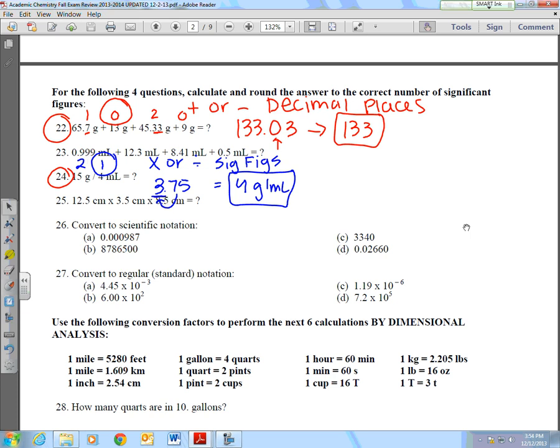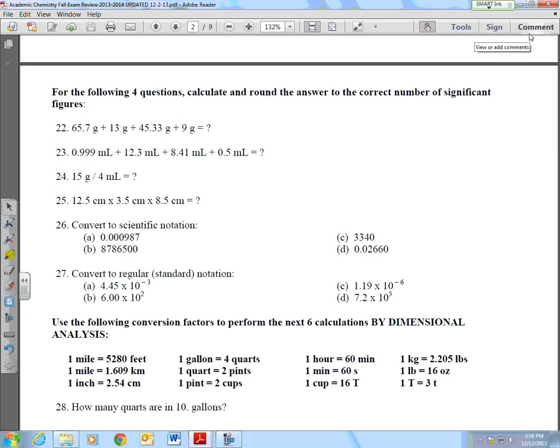26. Okay. So we can move on to scientific notation. All right. So 26. Convert to scientific notation. So with scientific notation, you have to have a number and then a decimal. And it has to be a number 1 through 9. Okay, it can't be like 0 point something. So you're going to move your decimal so that you have 1 digit in front of the decimal. So I'm going to move it 1, 2, 3, 4 places. Yes? So it'll be 9.89 times 10. And your exponent's going to be a 4.